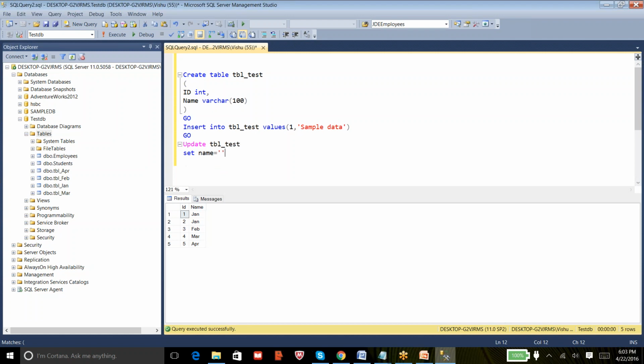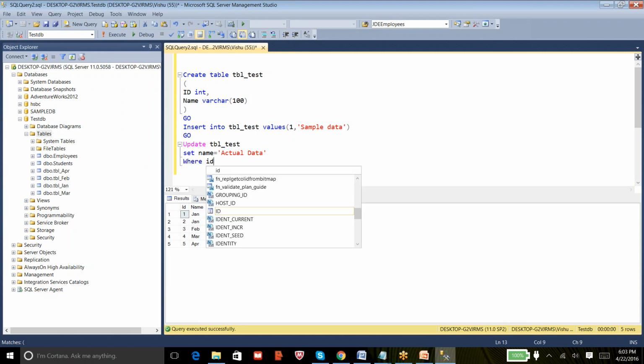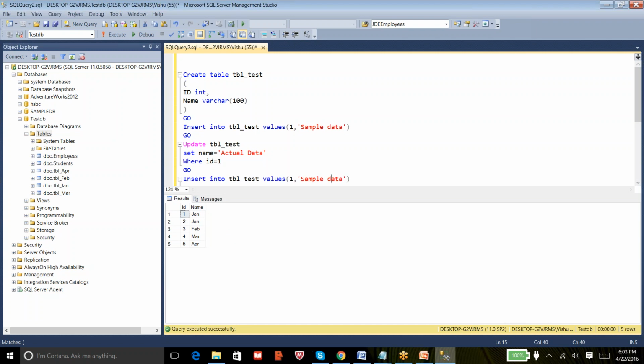I'm just trying to update the value from sample to, I say, actual data, where ID equal to 1. And then I will insert a row again. So I'm copying this query with a value 2, and I say new sample data.